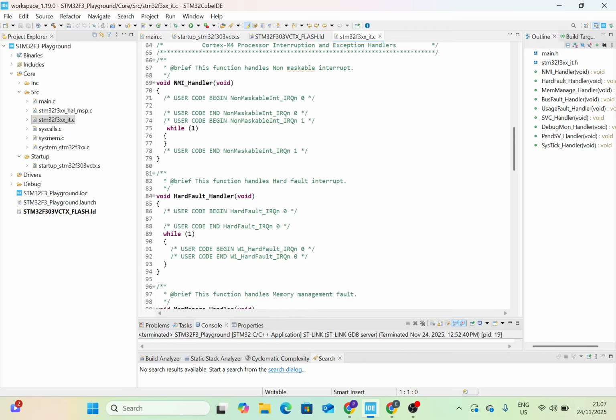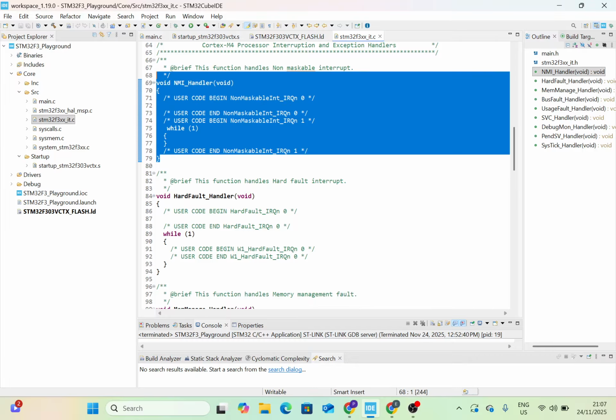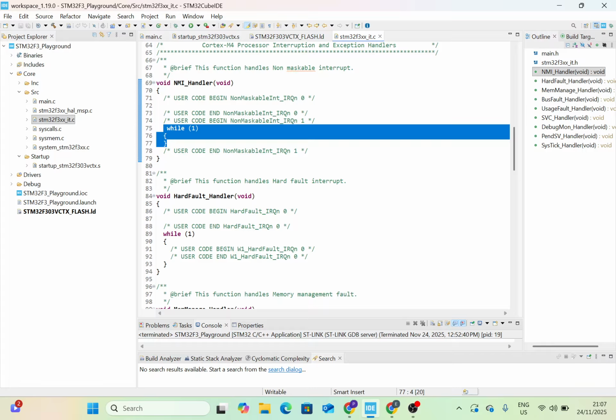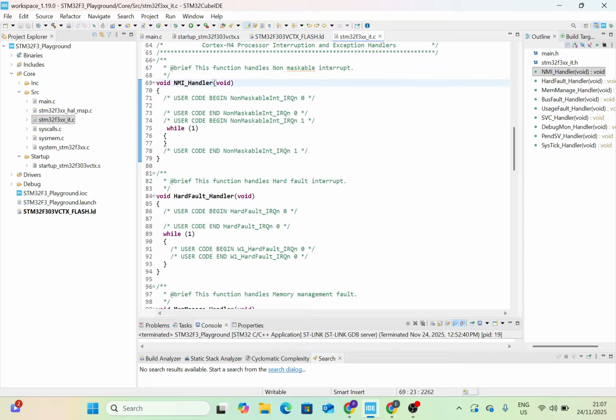Now let's see what the default handlers for the most important interrupts are doing. They basically just set the processor in an infinite loop, so they let the processor hang. In other programming languages you call it a panic. So NMI, for example, this is non-maskable. It means you can't turn it off. It is on by default and there's nothing anybody can do about it.